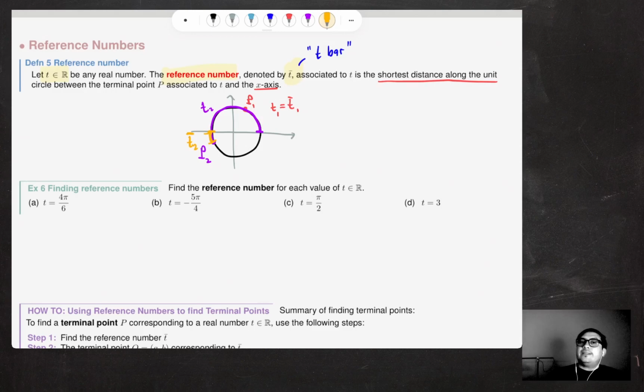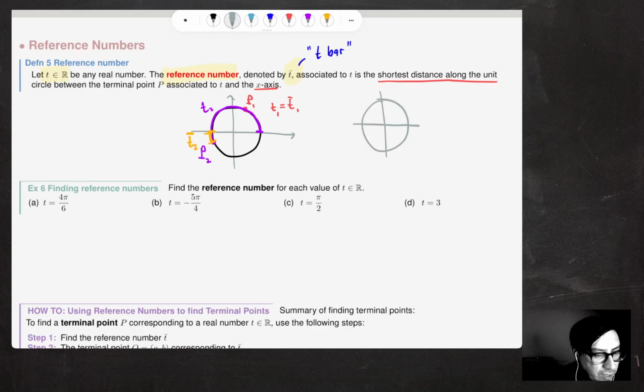So the whole point of introducing this notation is we really want to focus our attention on just these three whiskers. The pi over 4, which is this one in the middle, the pi over 6, which is this one, and the pi over 3. Once we've got that down, then we can build all of the other whiskers based off of that by thinking of a reference number. Now, the key term isn't so important, because the more you practice this, the more you just do it subconsciously. But anyway, so that's our definition.